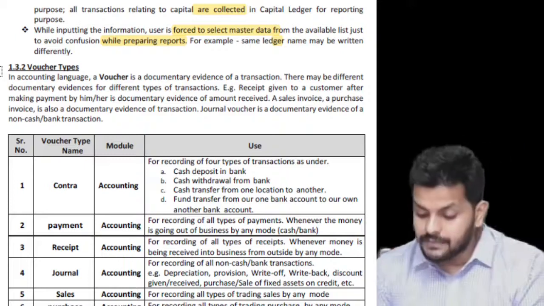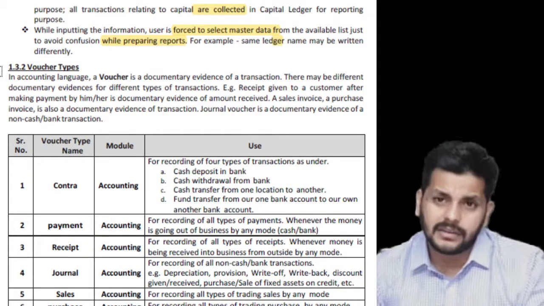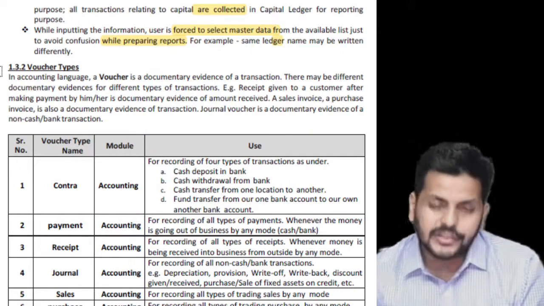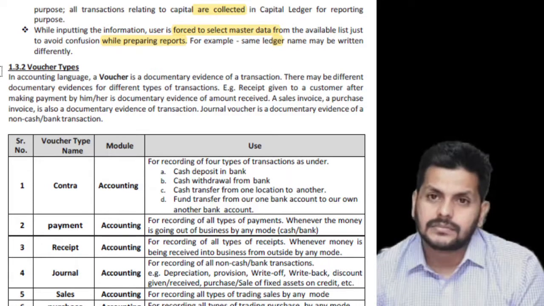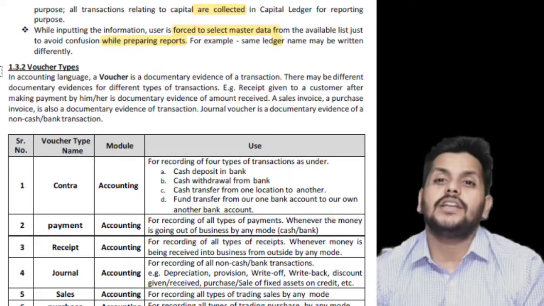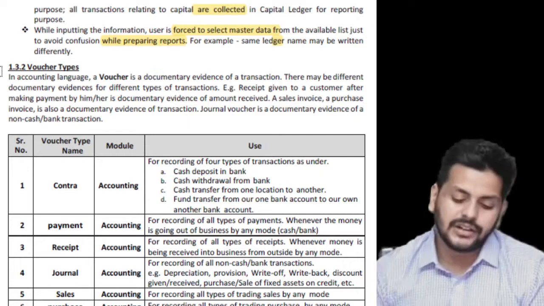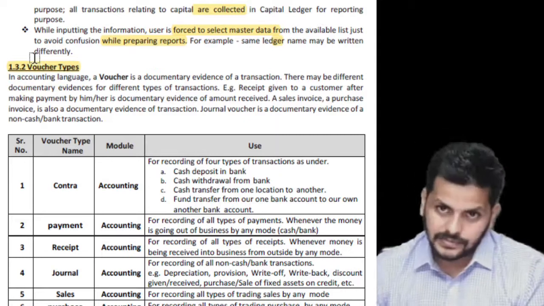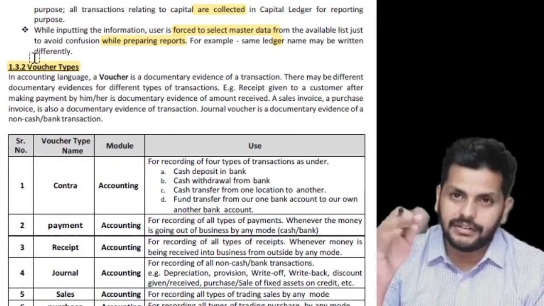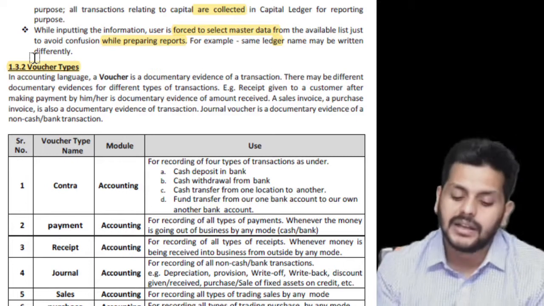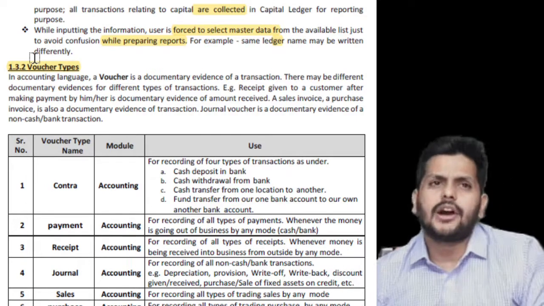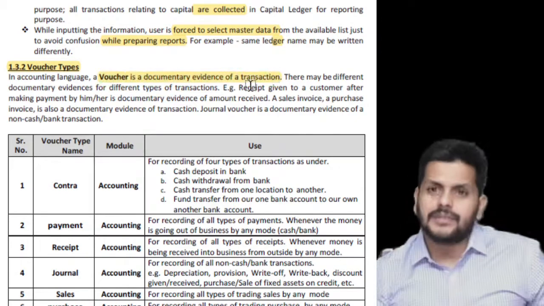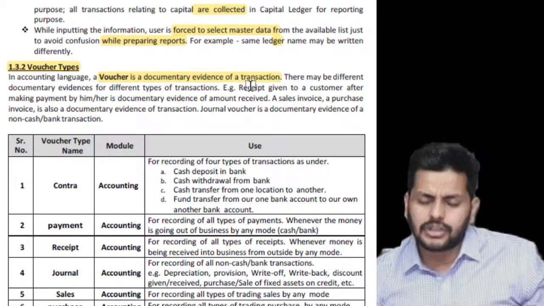Now for the next 5-10 minutes there is some time pass activity, because they are now talking about what is a voucher in accounting, what is debit and credit, what is a contra entry that you did in the 3-column cash book. I am not at all interested in discussing this 1.3.2 topic with you, so I will leave it to you. I know you will not read if I leave it to you later. For now only: what is a voucher? Any document that supports a particular transaction. A voucher is documentary evidence of a transaction. Basically the invoice followed by a voucher.